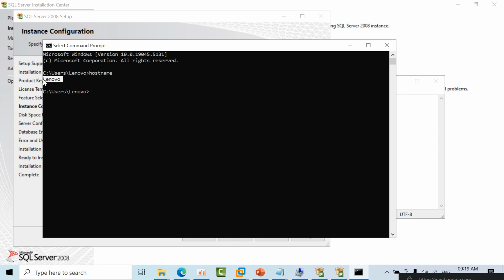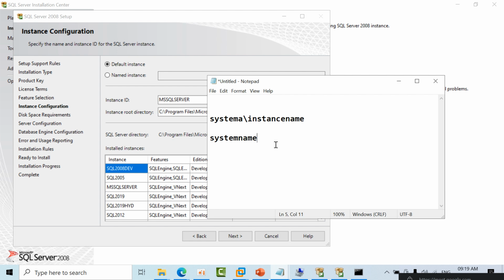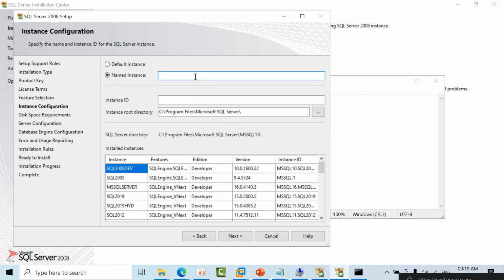If I go with the default instance, my system name will become the instance name, Lenovo. No matter how many SQL Server versions you install, only one default instance will be configured. I already installed the default instance. That's the reason I am selecting named instance here now. Now select SQL Server 2008 batch 2.